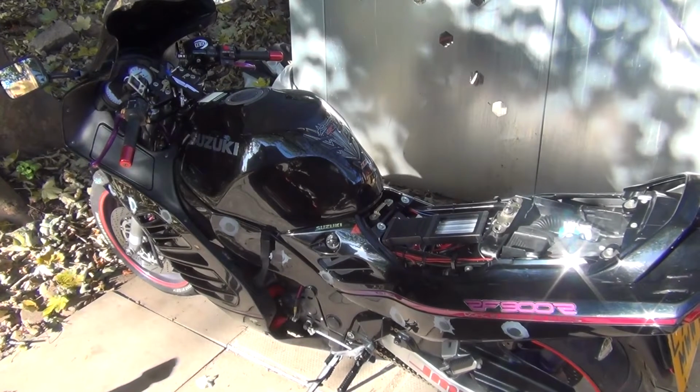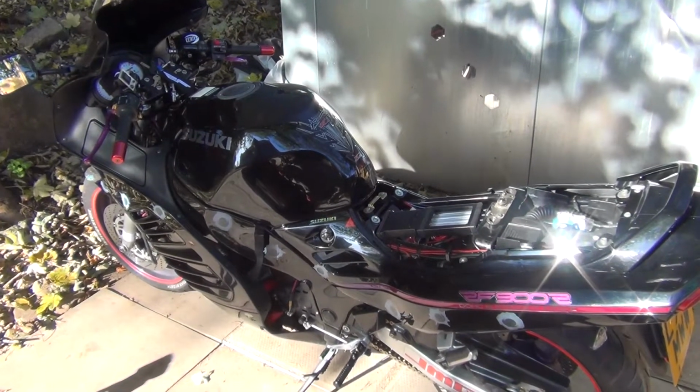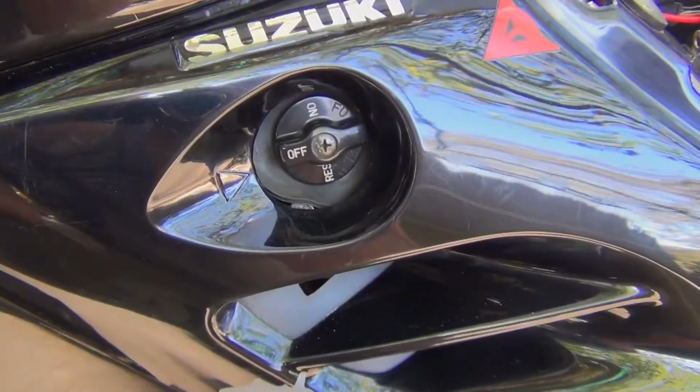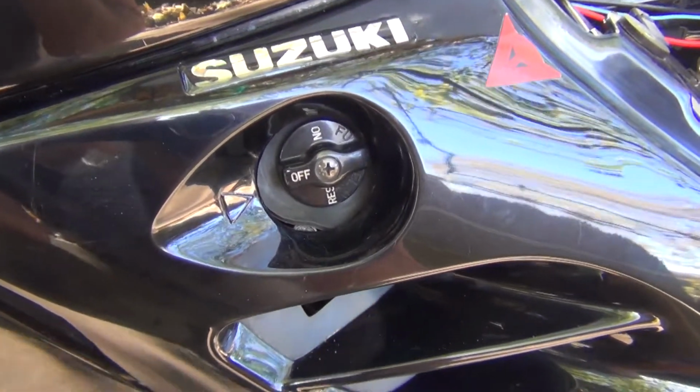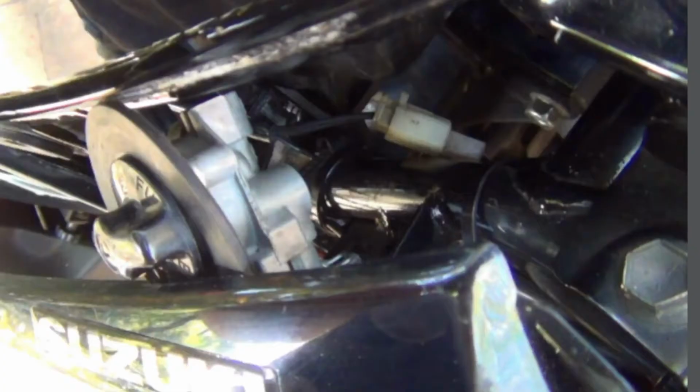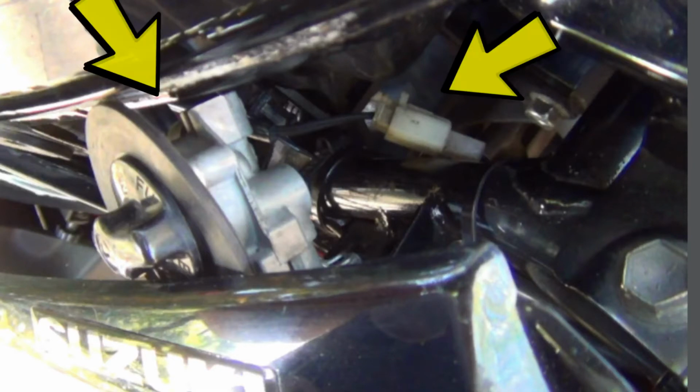Good morning everyone. So, synchronization of carburetors on Suzuki RF900. The first job will be to remove the tank and the airbox. Very important, before you even approach removing the tank, your petcock must be in off position. Before you lift the tank away, just unscrew the petcock from the frame and also unplug this little white connector.